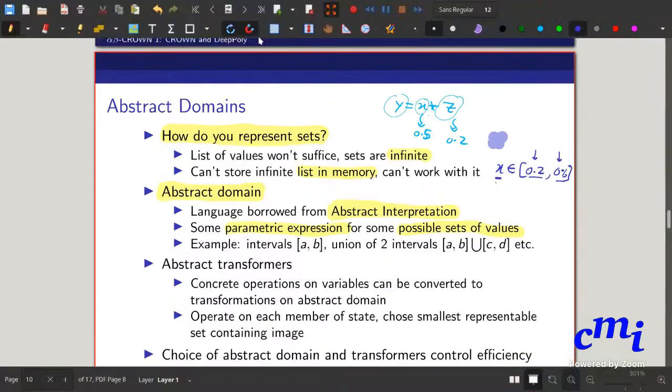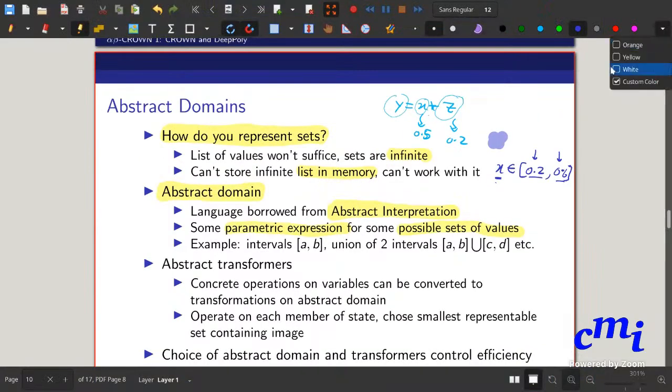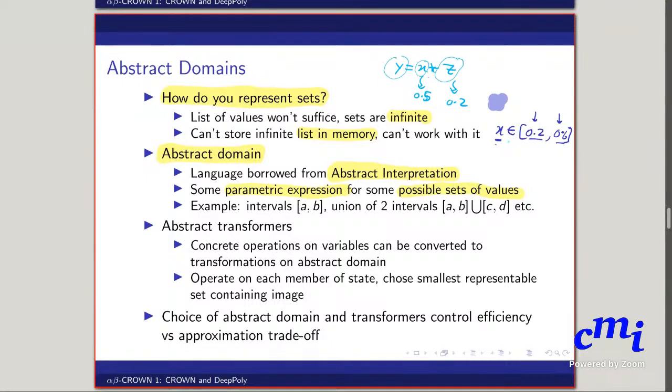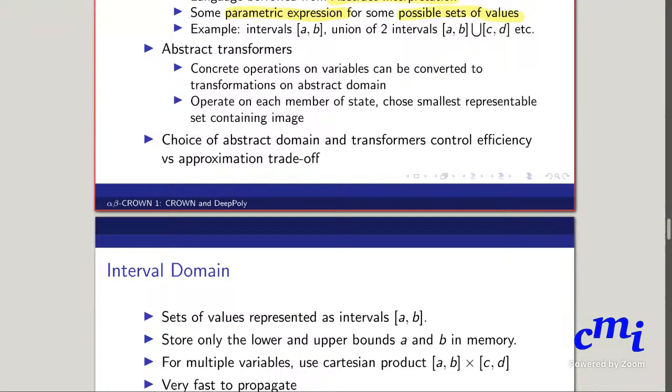Similarly, we can have intervals. May I suggest one thing, Diganta? Why don't you have x as an assignment statement, x is equal to x plus 1. Okay, after that, and then illustrate. Or maybe you do have an example, that is good. Yeah, I have an example, later on maybe. Go ahead.